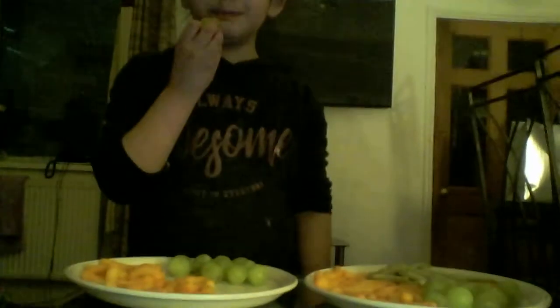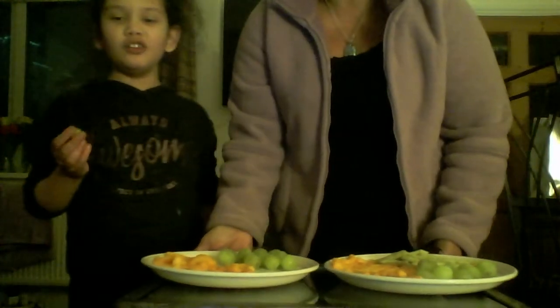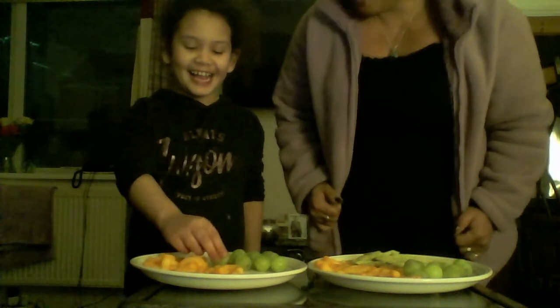So, ayan na siya. Wait lang, guys. Ayusin muna natin yung cameras. Okay, now, move a little bit here. Eat now without the hand. You eat like this. Okay, without the hand. Why? It's not yet the minute. It's not yet start. Sige, mga inday, let's wait. Let's go. One, two, three.